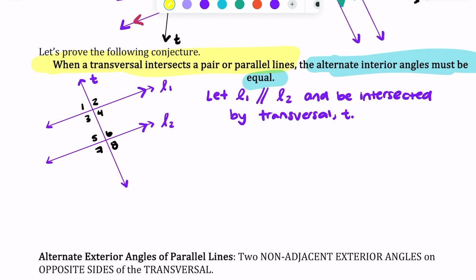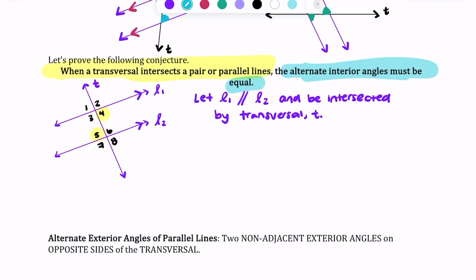And because I have options here, I want to make clear what option I'm going with. So when I'm taking a look at this example, I have to pick one. Now, I don't actually care which one we pick. We could pick either. I'm going to pick 4 and 5, just because. Now, when I take a look at 4 and 5, that's my goal. My goal is to prove that those two things are equal to each other. I don't know that they're actually equal right now, but it's my goal.